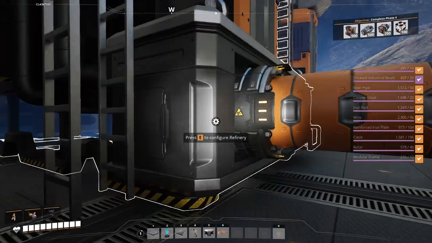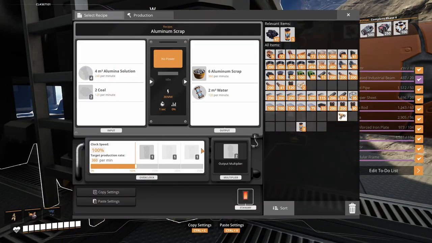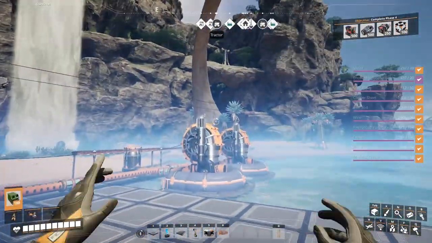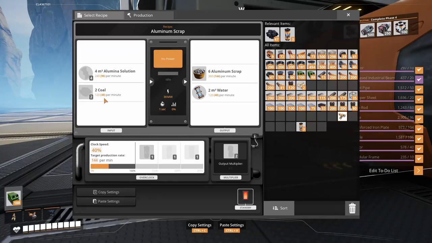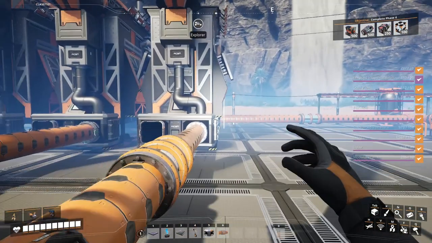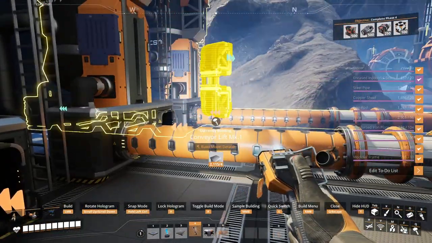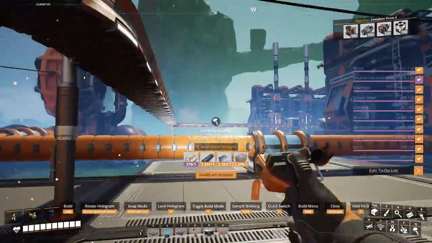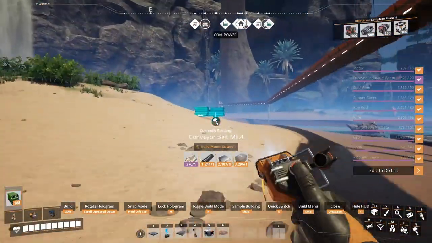Aluminum scrap, please. 120. Aluminum scrap, please. 120. Perfect. So 240. I need to upgrade that miner that I just put in there. Instead of 240, he needs to make 288. Let's try and remember that today. How should we put the coal inside? Lifts, of course. Mark 4, because we want them filling up really fast. Amazing. Almost good. Not perfect, but it is nice.